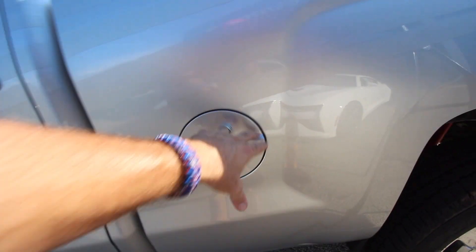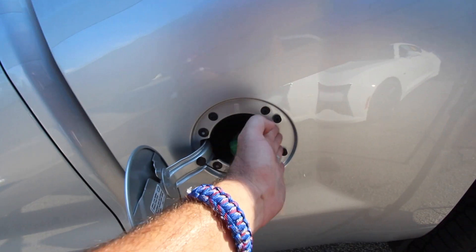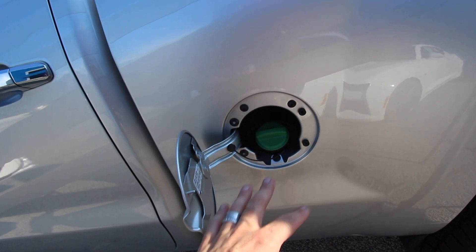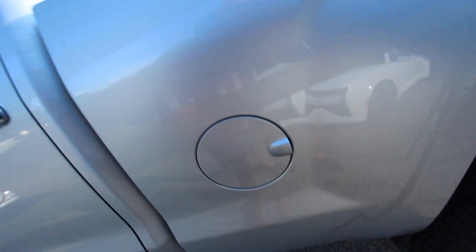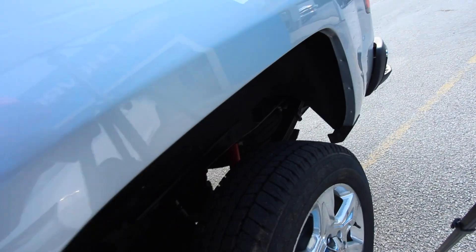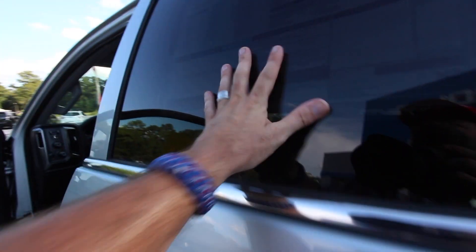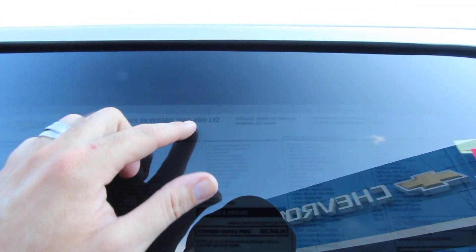Before we go inside, let's take a quick look at the gas cap — just regular diesel. Now your Fords are going to have an AdBlue spot in there, but for some reason Chevy doesn't have to have that, so it's just diesel fuel. Your gas cap is on the driver's side of the truck. There is a spare tire — it's right up underneath, just like most Chevy Silverado trucks. It says 2019 Silverado 2500 four-wheel drive LTZ crew cab, with a six-speed automatic transmission.